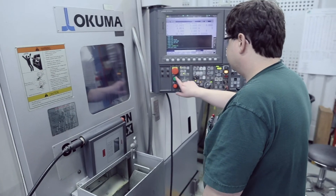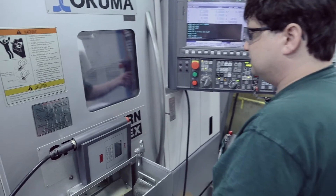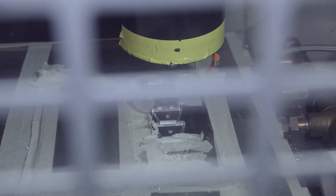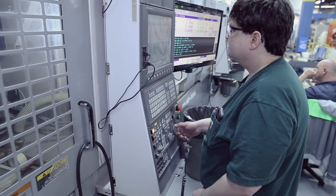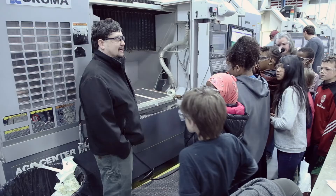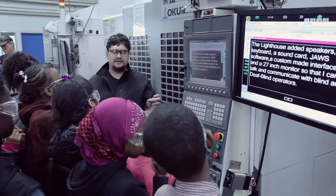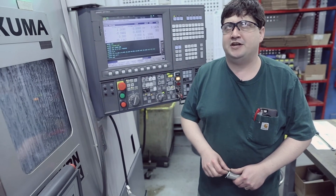Before I came to the Lighthouse, I worked in the fast food industry and discovered that there was no future in that field. I heard about the Lighthouse for the Blind from a family friend and came up here from Portland, Oregon — that's where I'm originally from — and toured, and I liked what I saw. I never would have thought I would have been involved in manufacturing at all, but the Lighthouse opened doors for me to become a journeyman-level machinist. They put me through school, and if it wasn't for the Lighthouse for the Blind Inc. giving me a hand up, I wouldn't be where I'm at today.